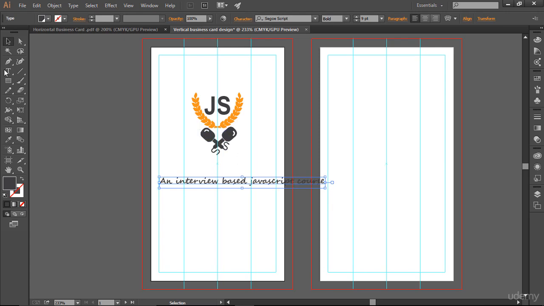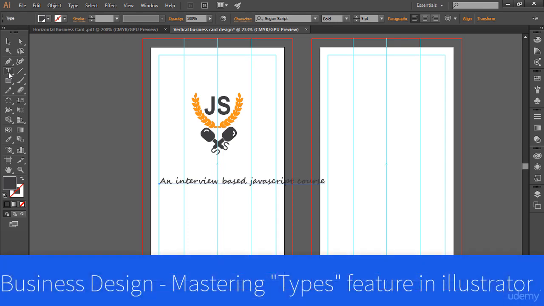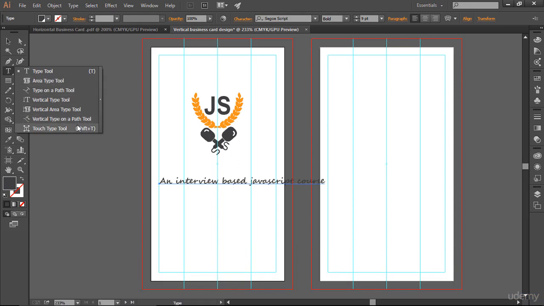So what I'm going to do here is go to this type tool, and if you do not know about the type tool, then I highly recommend you go ahead. I have an entire course dedicated to type tools, so check out my course. Its name is Mastering Types in Illustrator, and there you are going to learn all about these types. These are really great for creating some amazing art using only types. So this is really great, so go ahead, give it a watch. And if you need some help, you can let me know in the forum, or you can simply message me personally. It's really fine for me.